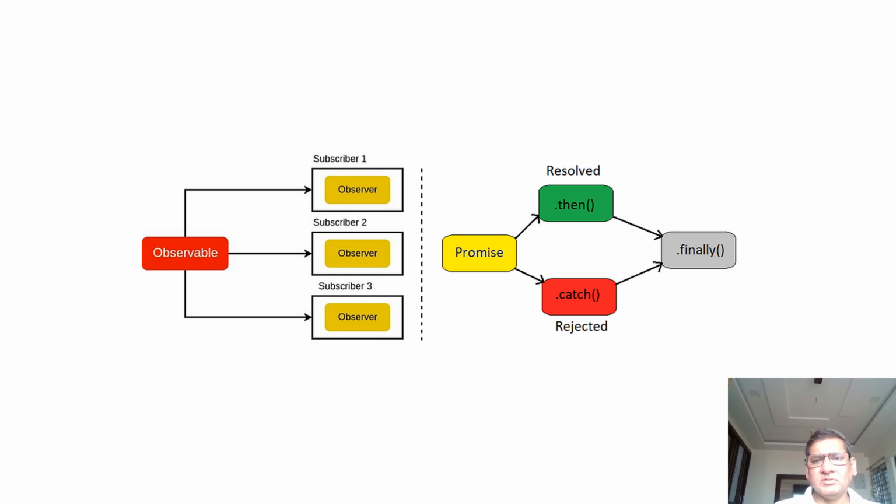Observable means it's not a single operation. Multiple times we can receive data and send data, receive data and send data. Like that we can do it through observable. Promise is the other library. This is a single hit. At a single time we fetch or send data with the help of promise. Here we can see the diagram representation of how both observable and promise perform.